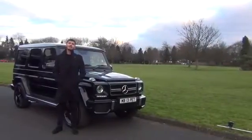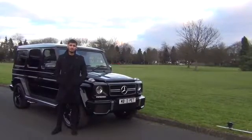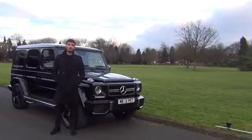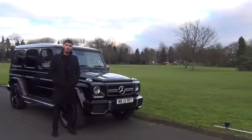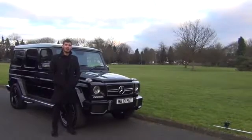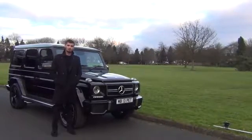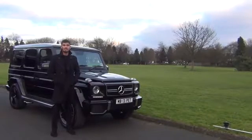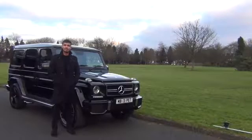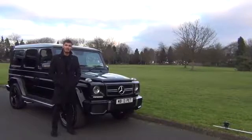So there we have it, guys, the 2013 Mercedes G63 AMG. Yes, it's my favourite SUV out of the lot, and my favourite car in general. I know it's priced at £130,000, and it's a lot of money for a 4x4, but it really does not fail to excite you. That 5.5 litre roaring down the streets, and people turning around and looking, thinking, what the hell just went past? It really does put a smile on their face. It's a brilliant car, my favourite, and I've loved it ever since taking delivery of it in March of 2013. Mercedes-Benz have done a brilliant job with the G63 AMG, and I cannot stress how much I love this car.